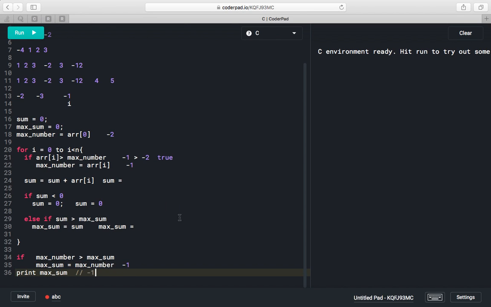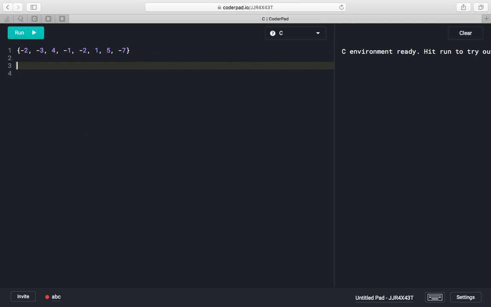Cool. So this is how we can handle all the cases of given input. Now we want to write the C program for this problem. So first we will include our header part, stdio.h, then we will have our main method. The return type is integer, so we will return 0.